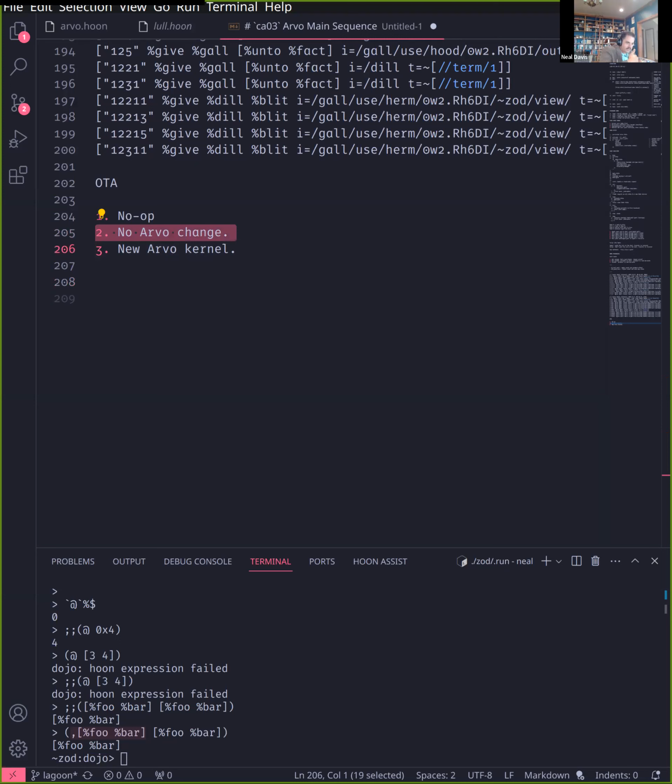On the other hand, if Hoon or Arvo change, then you need to build a new Hoon, compile a new Arvo against it. Then you gather all the persistent and ephemeral state plus the new upgrade state, and you hand that to the new Arvo core. The goal of Arvo is to get itself into the new world as quickly as possible and then let the new world process everything. This is actually one of the places where depth first versus breadth first makes a difference.